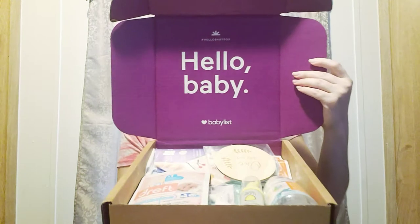Hello everyone, I have a new baby registry box — this one is from Baby List. I can't recall if I paid any shipping for it or not, possibly I don't remember. What I like about Baby List is that you can add all your registries to one registry, so it's pretty simple and pretty cool. They send you this big box, and I've already gone through it as my children wanted to see what was in it, so I'm going to go through it with you guys to show you what is in the registry box in case you are possibly looking at doing a Baby List registry as well.